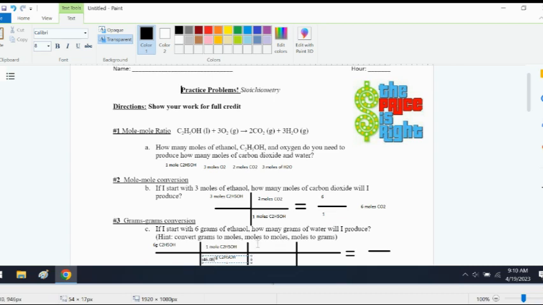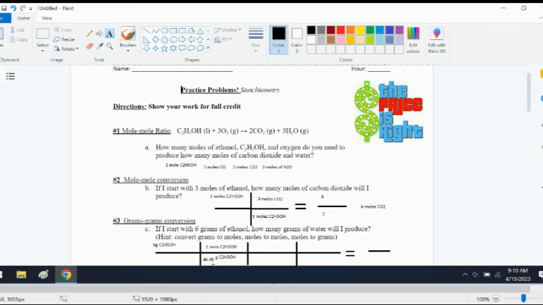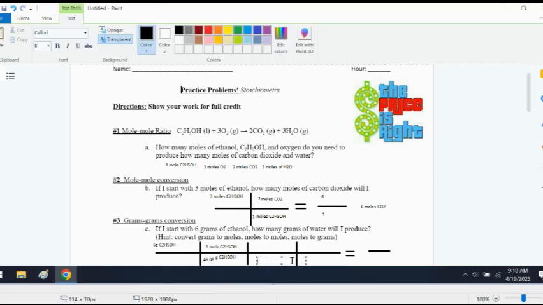Okay. It's not quite centered, but you get the idea. This goes with that. Because moles of ethanol is there, the same thing is going to go over here, moles of ethanol. And you always want to be thinking about what do I want to end in. And it's after the words how many. It says how many grams of water.